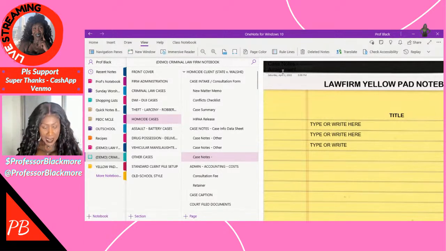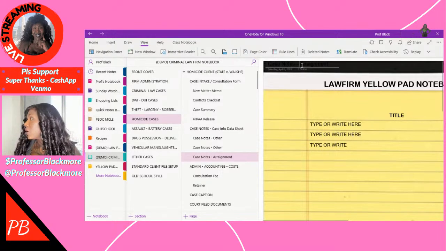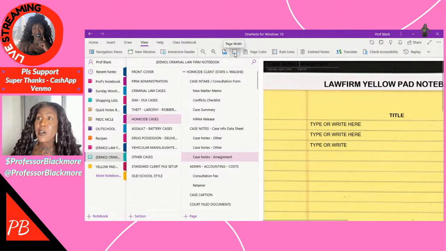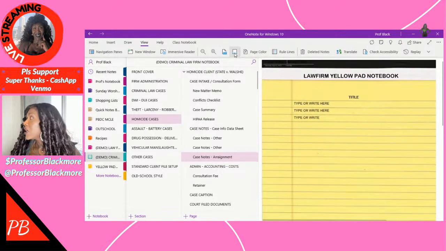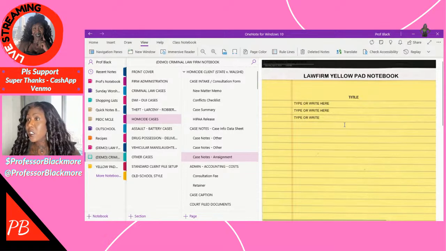And now whenever I come back to this particular case note section, then I will be able to see that I have my case notes for my arraignment right here in this particular section. This little button up here at the top will snap the page so that you can see the whole page on your viewing space that you're particularly looking at.